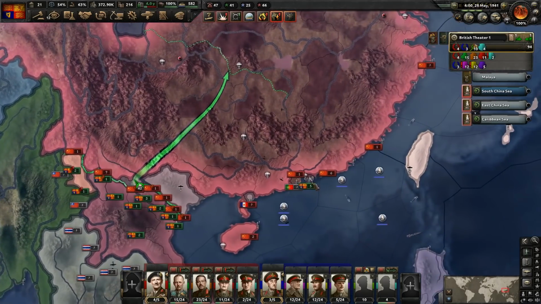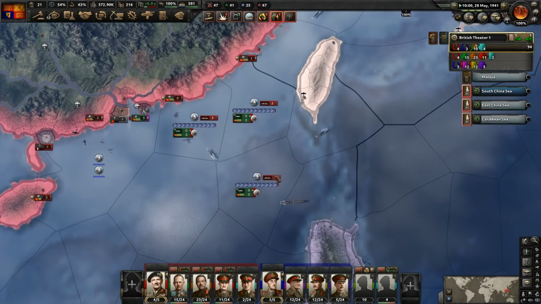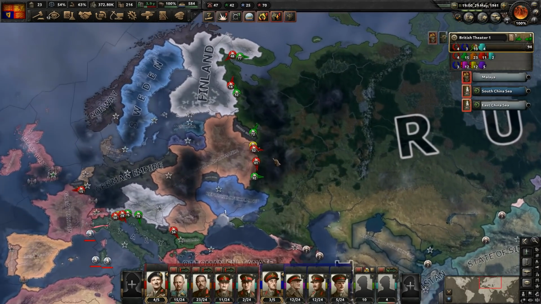So we're now Spy Master. In 30 days we'll get an additional operative. Yeah, all these troop convoys that we're sinking here. Just a ton of troop convoys that are coming to support the Chinese, the Russians, who desperately need assistance.